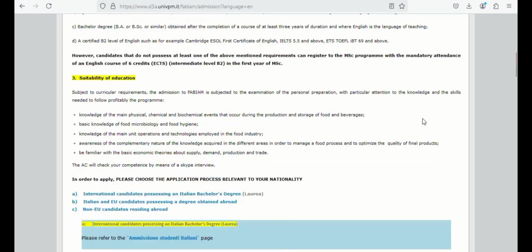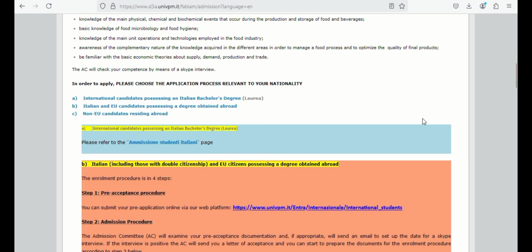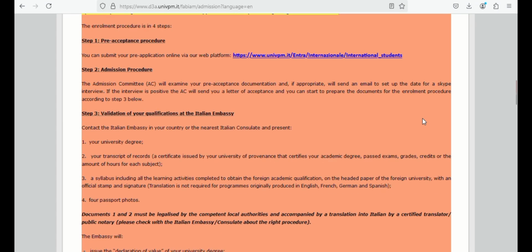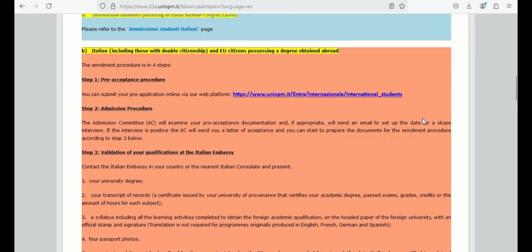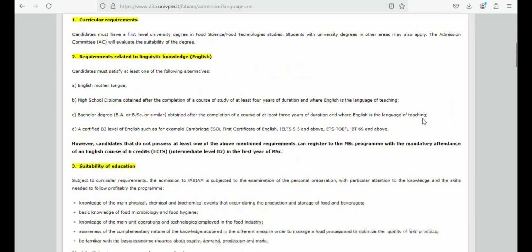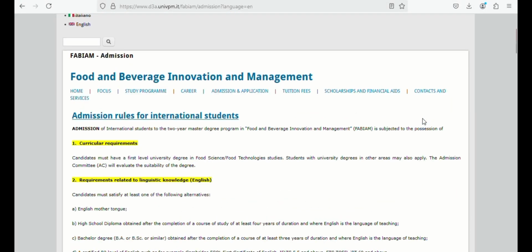So any other information that is of importance to you, just go through the page and then you will see for yourself. Of course, you need your transcript. Note that to apply, you do not need to legalize or authenticate your documents to make an application. Okay, so let's go and see the tuition fee.